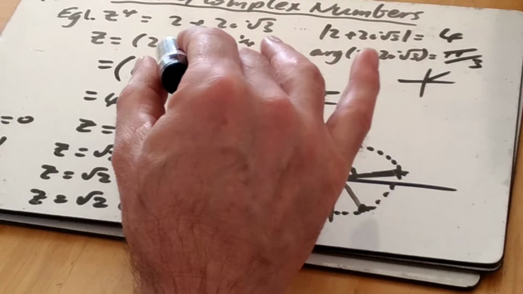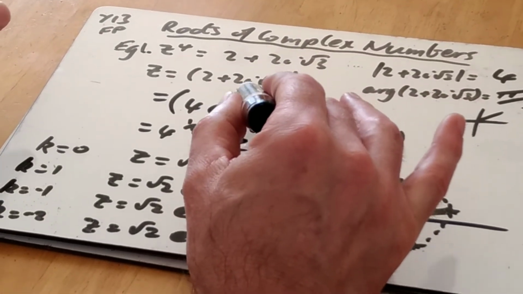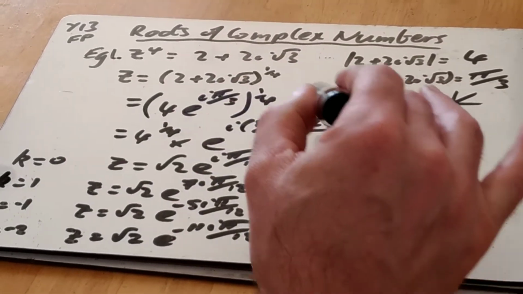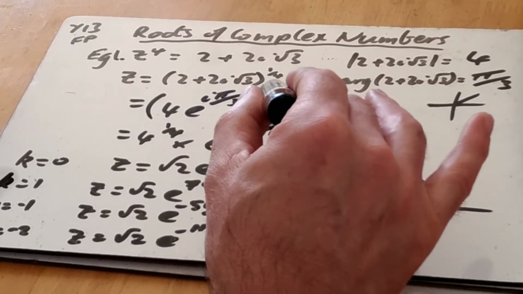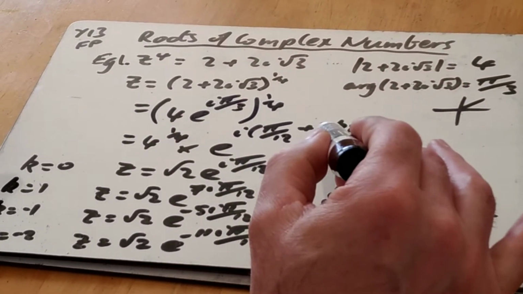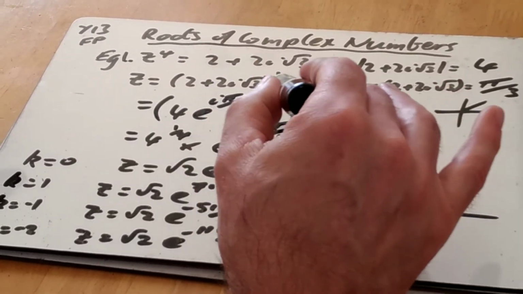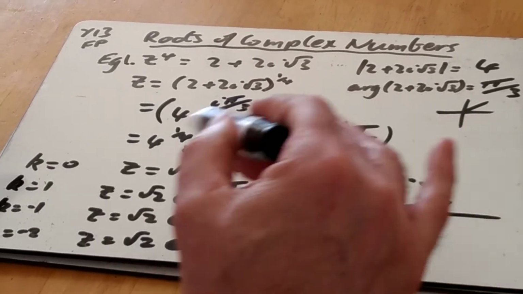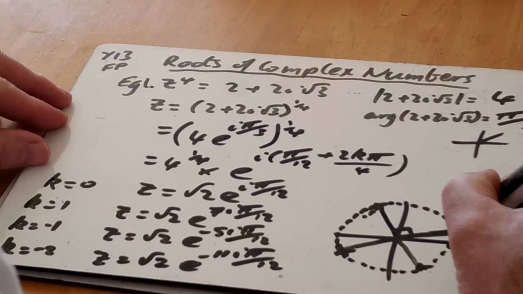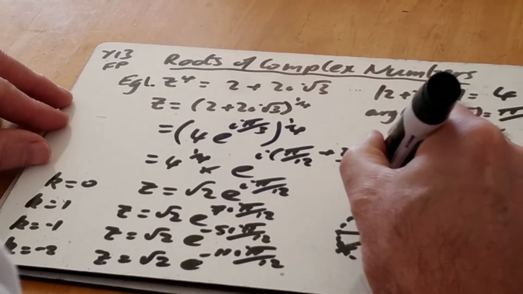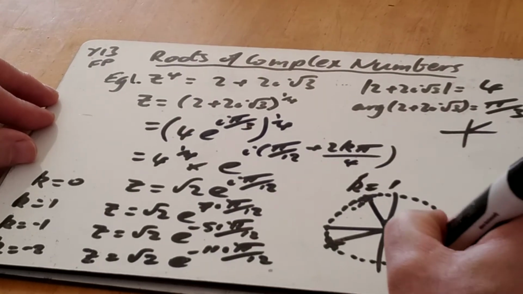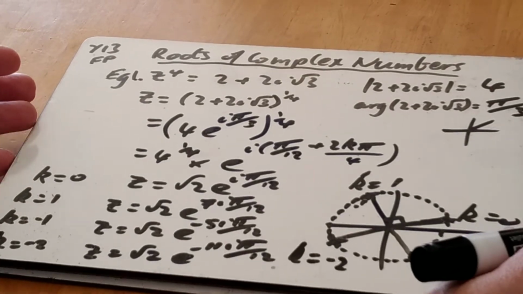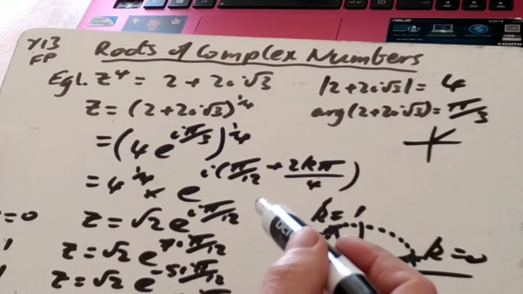So the twist is, whatever that argument is for our complex number we're trying to find the root of, we need to add on multiples of 2 pi onto it. And then when I use De Moivre's theorem to times the powers together, like this, we end up with a fraction of pi plus a fraction of 2 pi, multiples of 2 pi. And choose values there, so that's k equals 0, that's k equals 1, k equals 2 would have been out of our range, so k equals minus 1 going that way, and k equals minus 2 there. That's our 4 solutions for that. We have found all the fourth roots of that complex number.